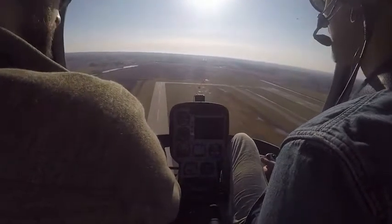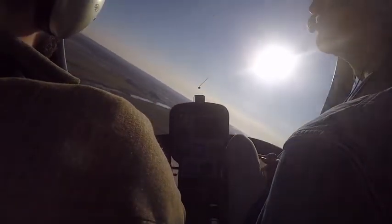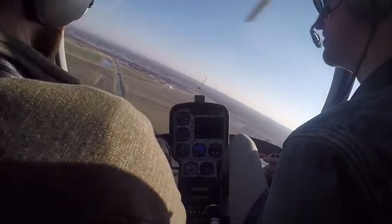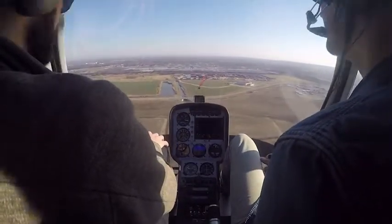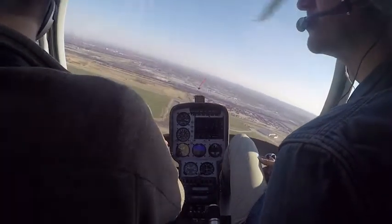All right, and you're clear left? Clear left. I haven't checked that windsock for a while. Is it doing it? Is it windy today? No, it's not very windy. No. You can also look at the water to see if there's any ripples. Airborne. And you're clear left. Clear left. Say again.